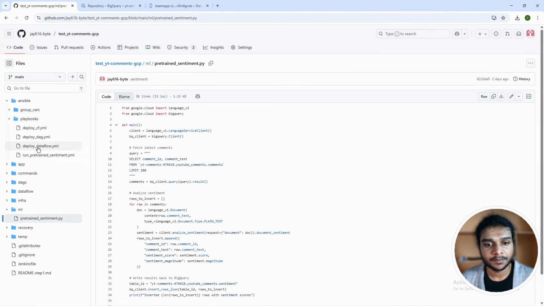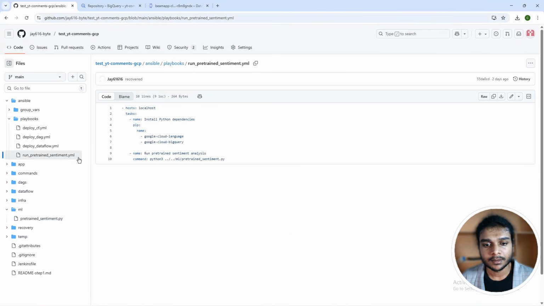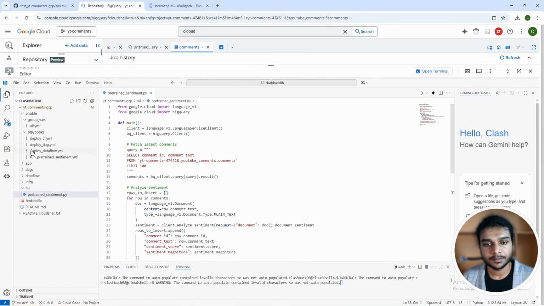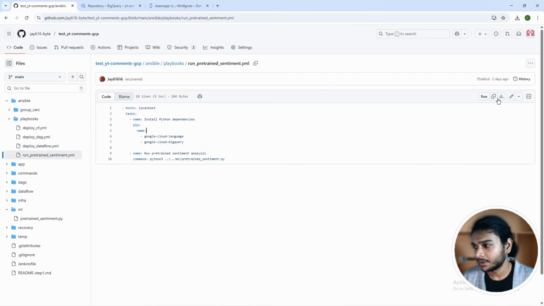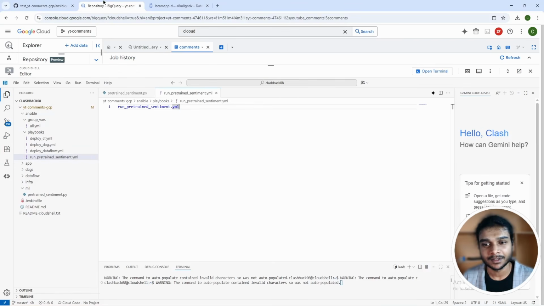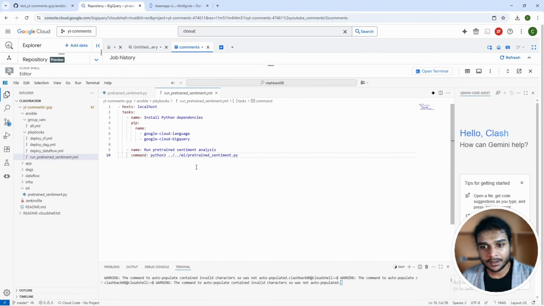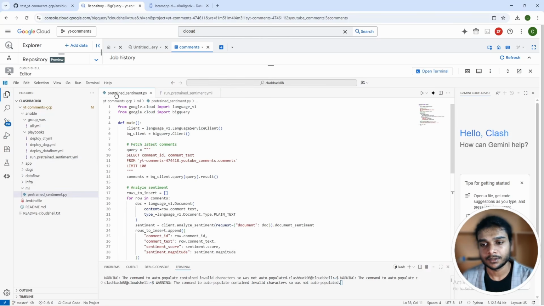But firstly, let me get this code as well. Run pre-trained sentiment into this Ansible file. Forgot to copy that. I copied the name of it. Paste it here. Okay. Yes.